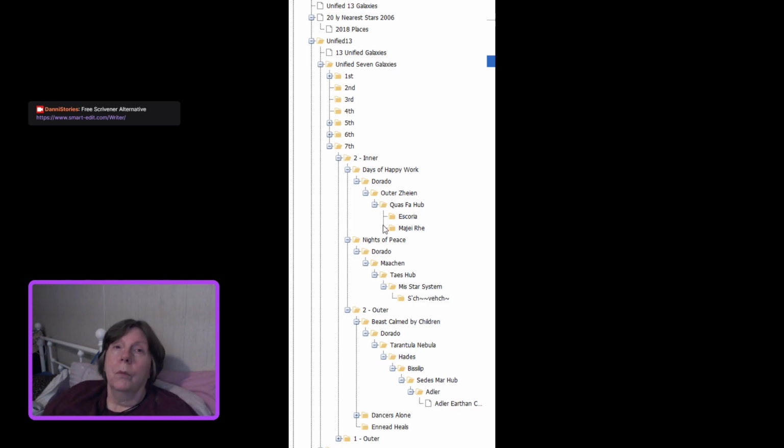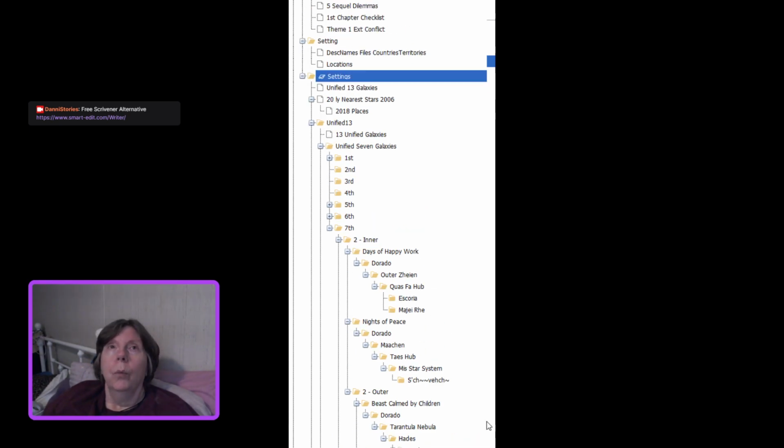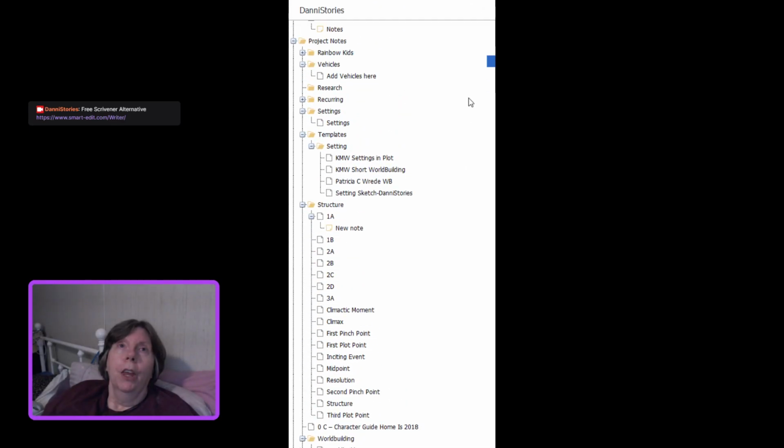I have several settings folders, which I shouldn't have. So I'm trying to consolidate things. It didn't import exactly as my folders were in Scrivener, but it's pretty close.